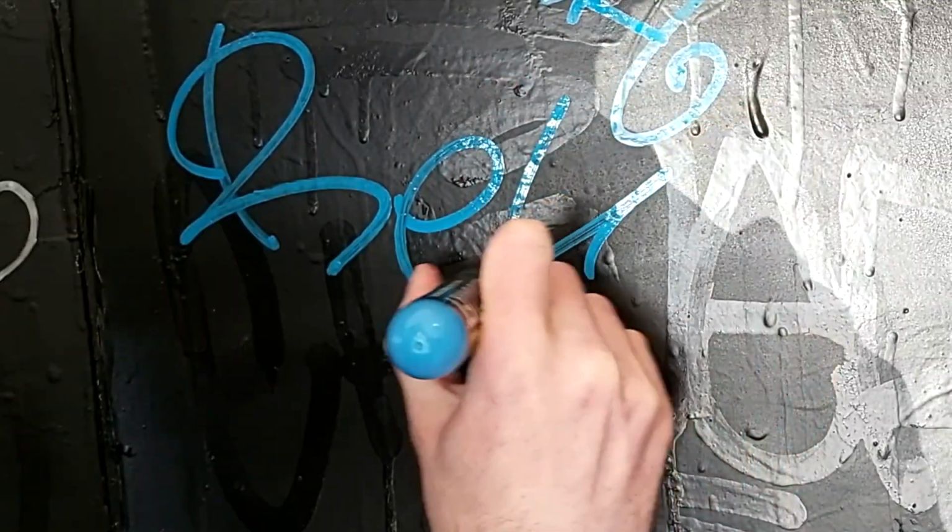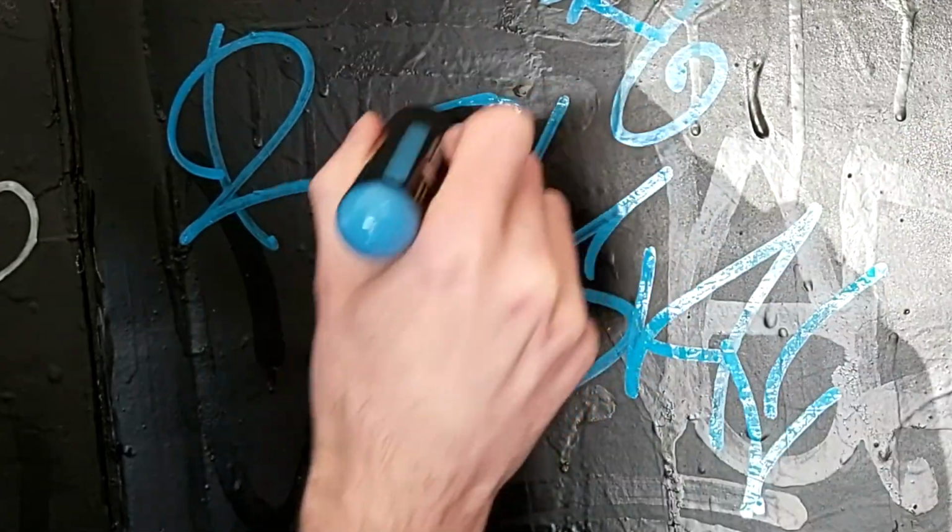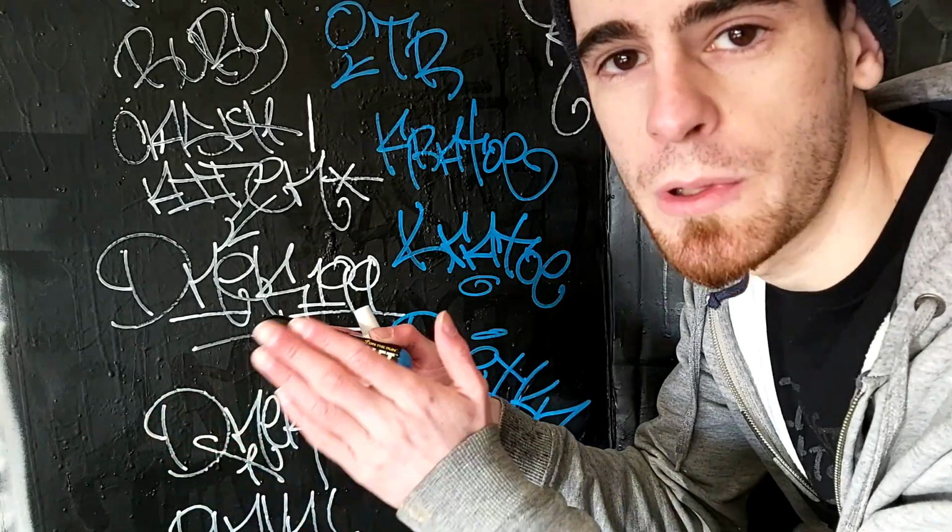I don't want to talk about the blue paint too much. This was the OTR marker paint that we use there. If you want to see a full review of that, let me know in the comments. We can make that happen.